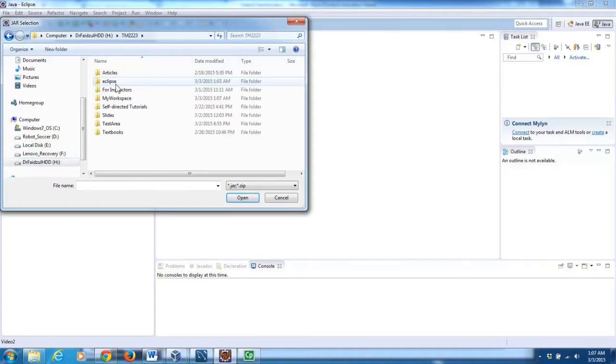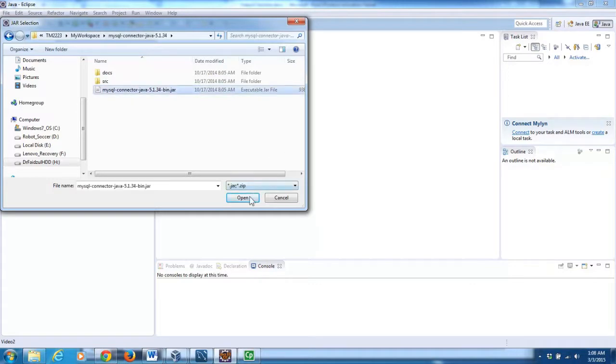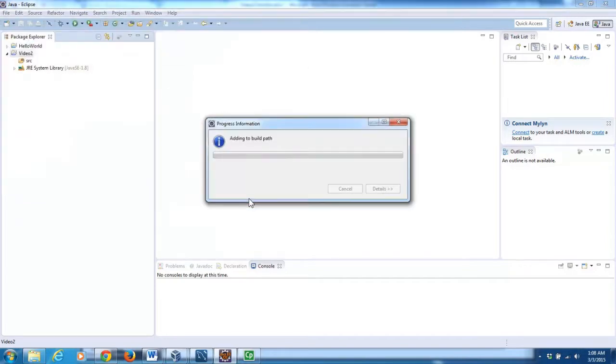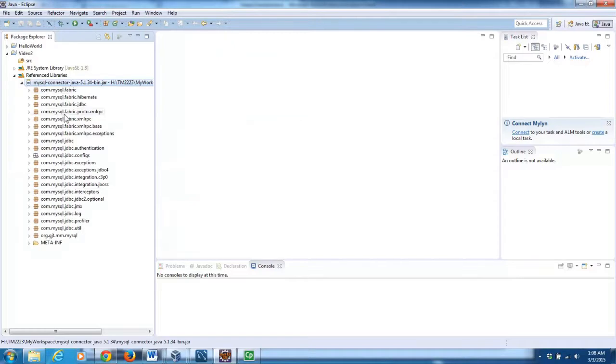If you still remember, you copied the folder MySQL connector Java, this one. So double click in that, and then press this jar file, and then click open. Right, so now you have an additional library, and if you click here, then all those APIs you can use.